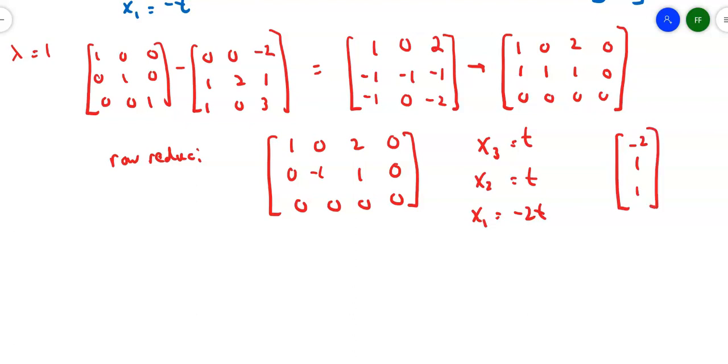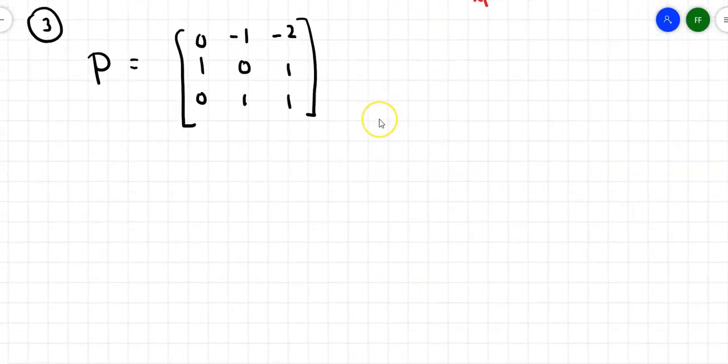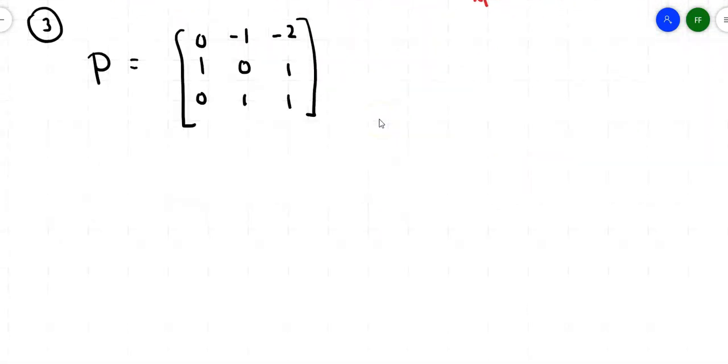All right, next step, matrix P. Matrix P is composed of the three eigenvectors, 0, 1, 0, negative 1, 0, 1, and negative 2, 1, 1. By the way, it doesn't matter what order you put those eigenvectors into matrix P. If you put them in a different way, then all that's going to happen is you're going to change the order of those lambdas going down the diagonal. So at this point, if I had a lot of time, and you had a lot of time, we could sit there by hand and figure out the inverse of matrix P, right?